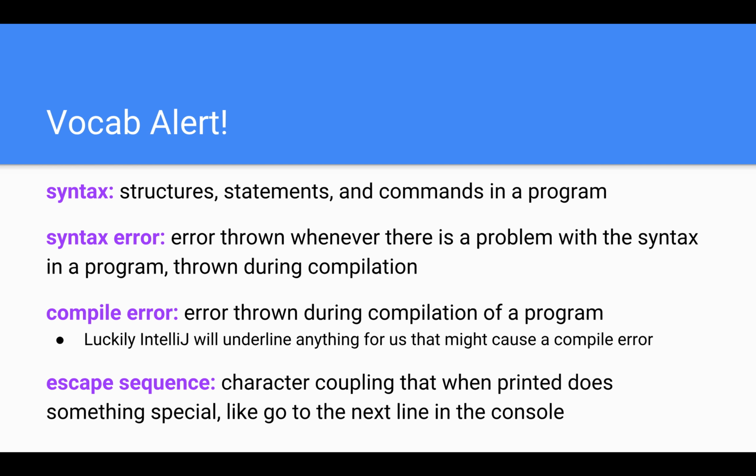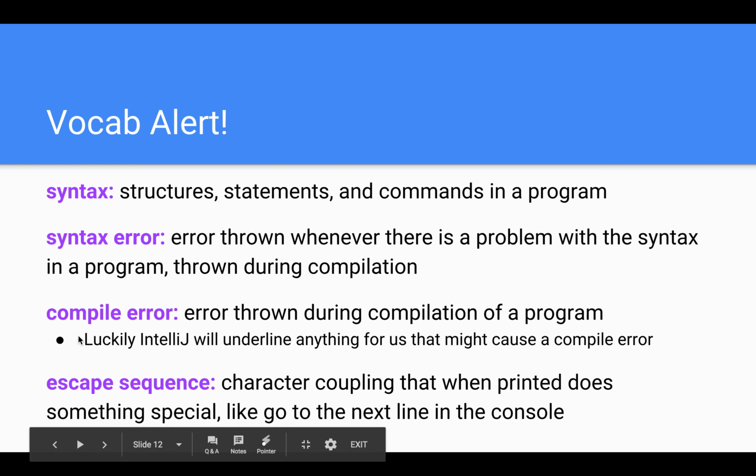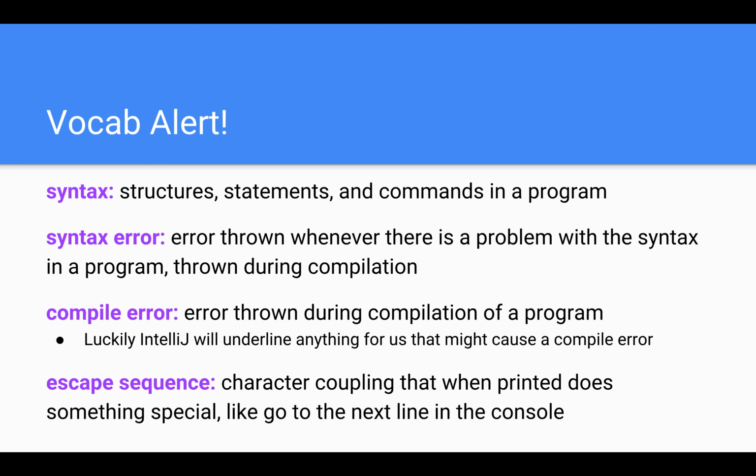A compile error is thrown during the compilation of a program. So in IntelliJ, it'll underline anything for you that might cause a compilation error. And a syntax error is an example of a compilation error, of a compile error. And then an escape sequence is a character coupling that, when printed, does something special, like go to the next line in the console.